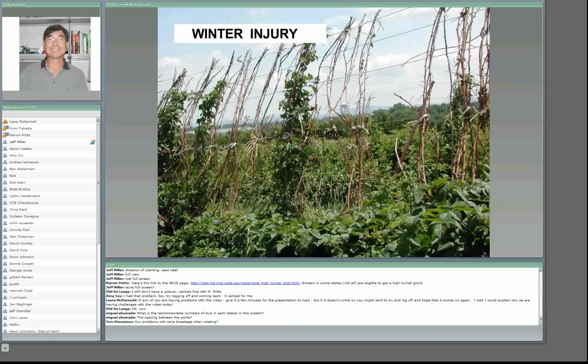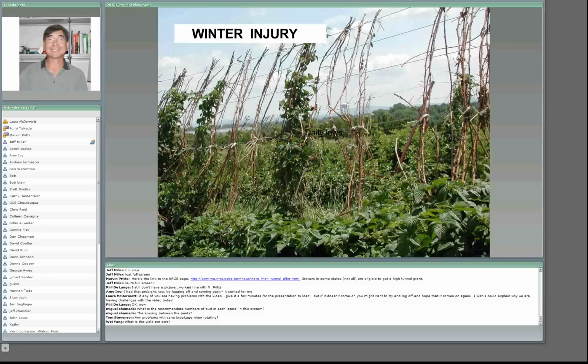There is some breakage during the early summer, when the primary canes are being trained up and then bent to grow horizontally. I think we have shown that maybe about 5% or so of the primary canes break because of mishandling during the bending operation. But we lose very few canes. If we lose one of those primary canes, we will yank that cane out and allow another primary cane that emerged from the crown to take its place.